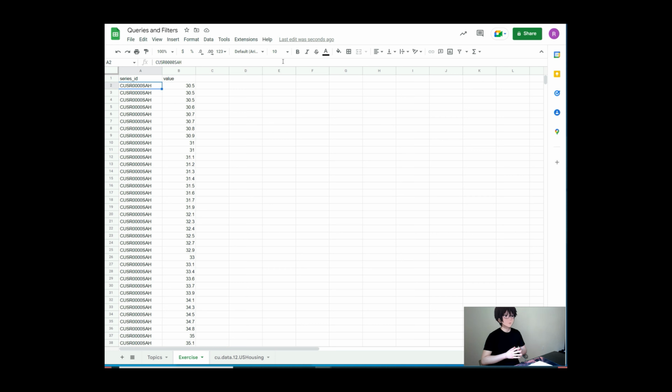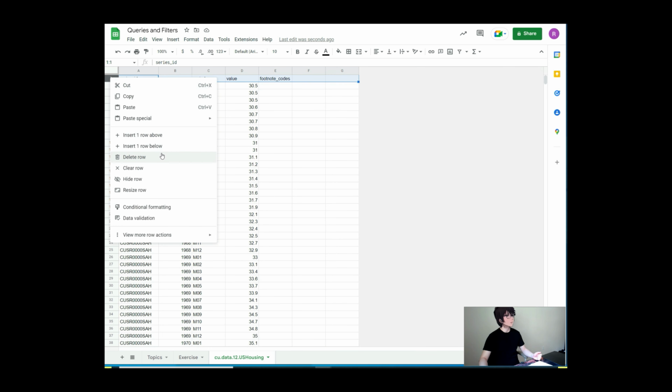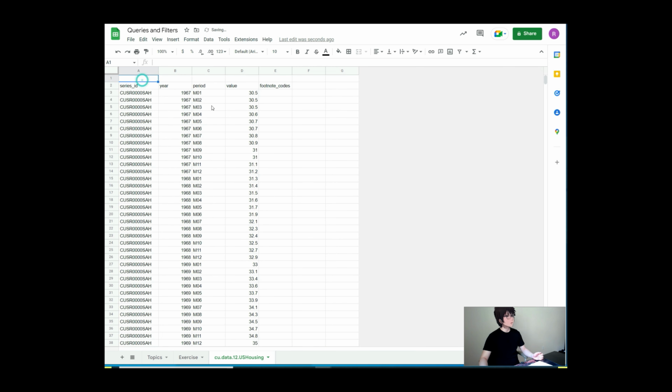What if the datasets have titles occupying multiple rows? For example, we can go to the original dataset and insert one additional title row here. We call it USA. And now, how do we carry those title rows to the query?